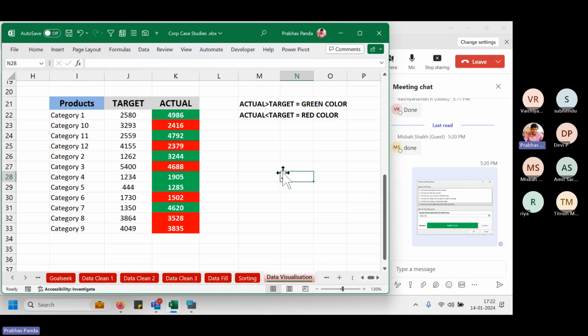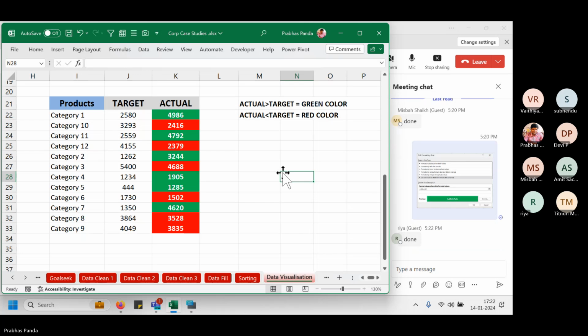So any difficulties, anybody? It's fine for me, Prabhas. Okay. Vaidyanathan, is it working for you? Yes, done. Fine. Okay.